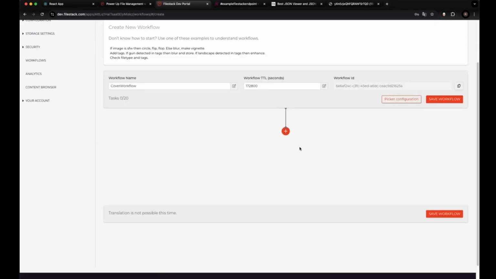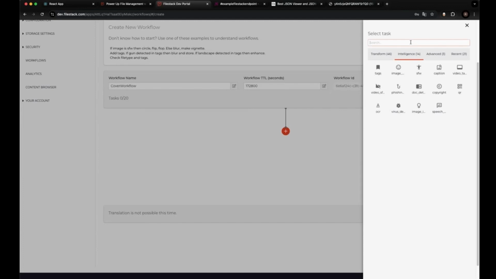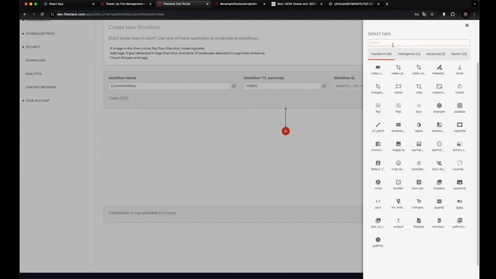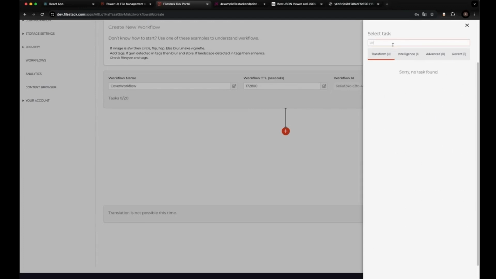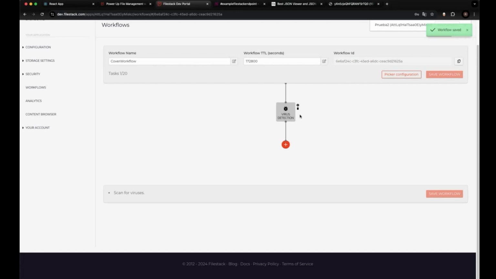Now we are going to apply all the tasks that we want to be executed. First, we want to apply the virus detection task. Here it is, the virus detection task. I'm going to apply this specific task first.